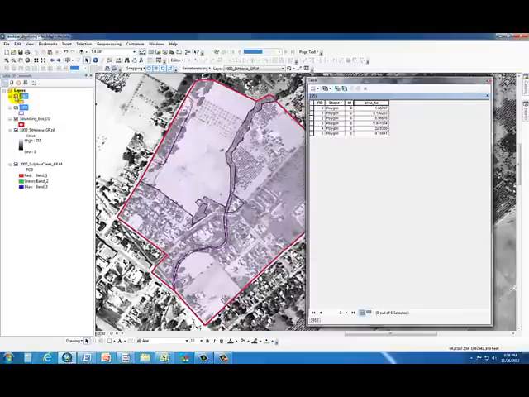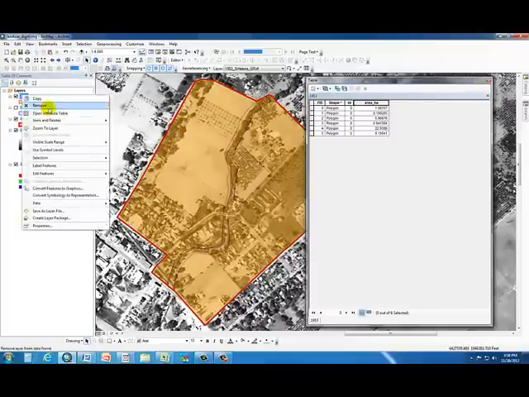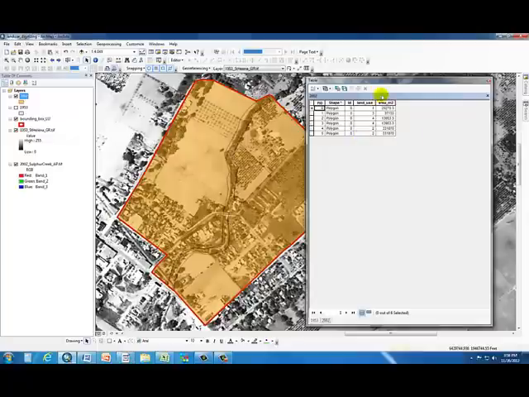If we take a look at the 2002 data and open that attribute table, you can see that I've already created a land use column here and calculated the area in square meters. Obviously you'd want both your area measurements to be in the same units, and you're going to want to create a land use column in the 1953 data also, and create some sort of categorical reference for yourself. This way you can symbolize this data based on the land use type.